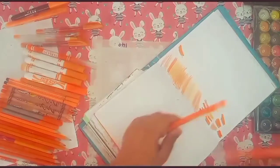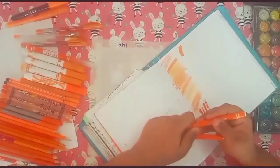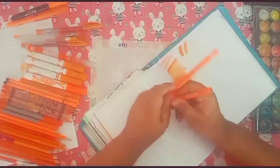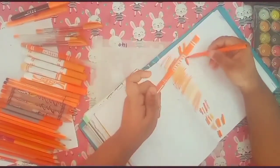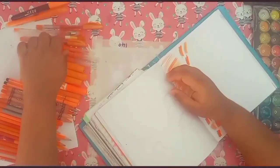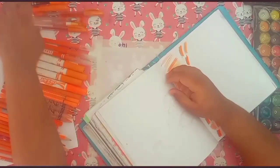Oh, and I completely forgot about this guy here. Let's open this one and check it out. Yep, definitely not that bad. And this one, another brush nib. So these three are brush nibs. They're probably the only three brush nibs I have for this entire thing.